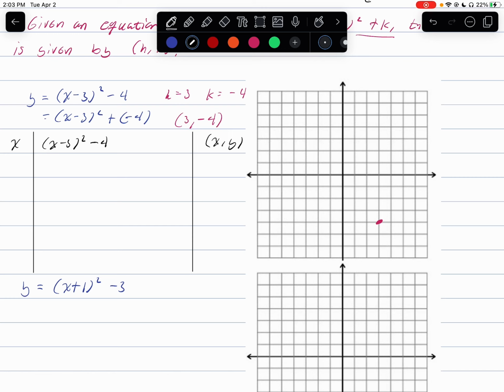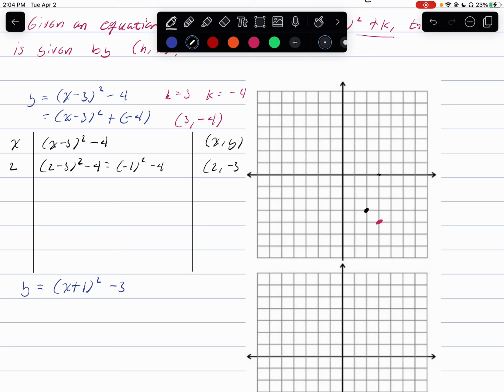Okay, so the x value here is 1, 2, 3. We're sitting at x equals 3, so we already know what x equals 3 is. Let's try x equals 2. That'll be just to the left. So we'll have 2 minus 3 squared minus 4. That equals negative 1 squared minus 4. Negative 1 squared is just 1. Minus 4 is negative 3. So we'll have the point (2, negative 3). We'll go 2, and then we'll go down 3. So we're going to look about like this.